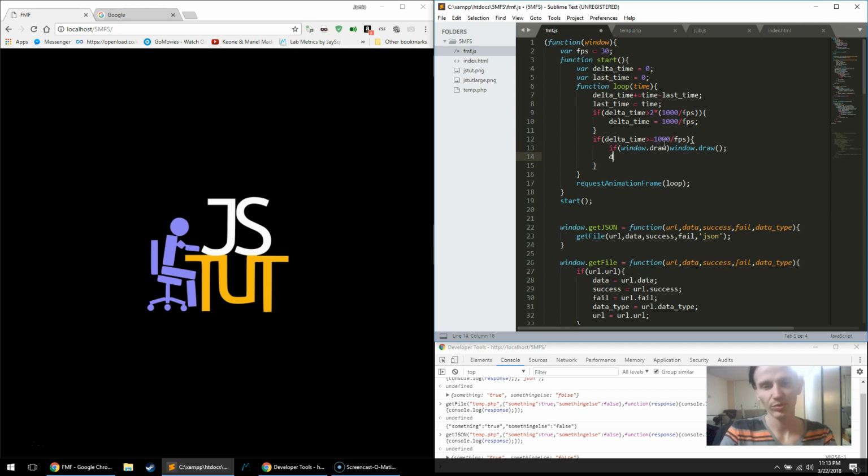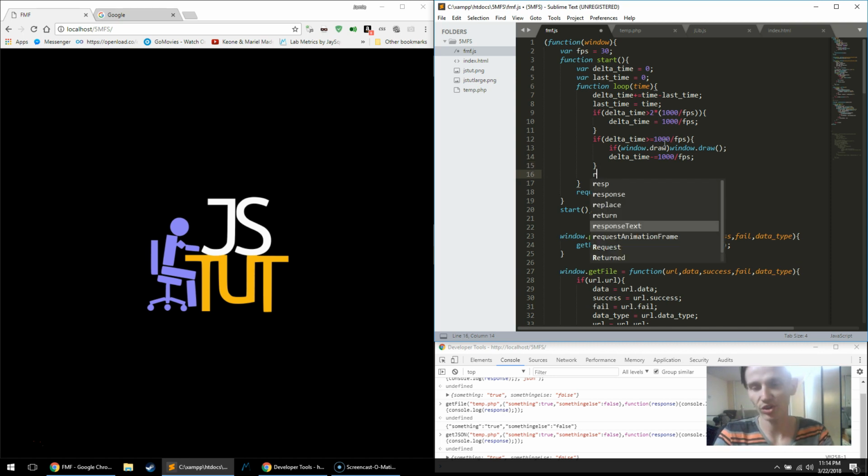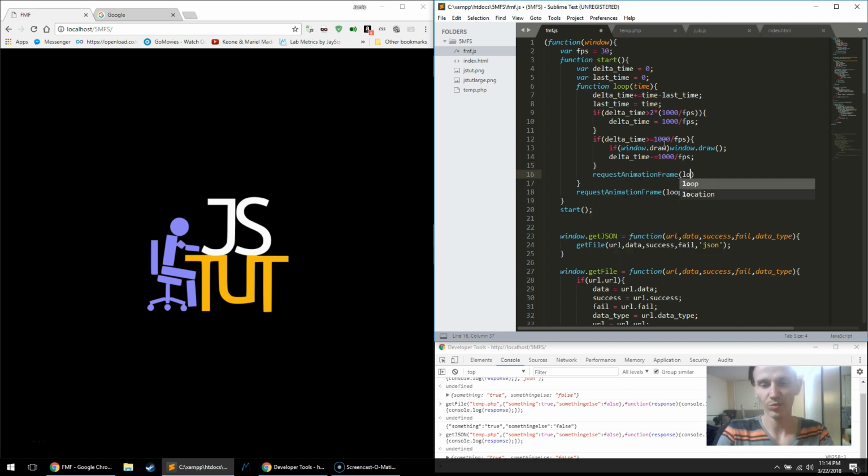And then we will reset deltaTime with minus equals 1000 divided by FPS. That will reset it, and then we call this one more time inside of here, and we should have a possibly reliable loop that starts. So we start here, it should be ready to go.